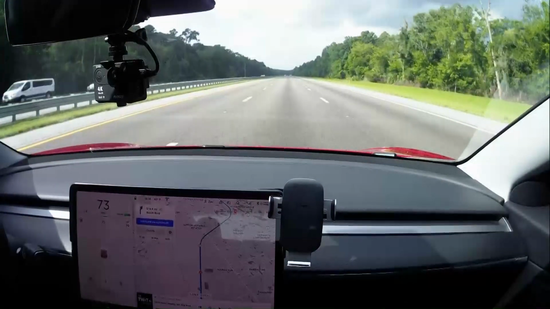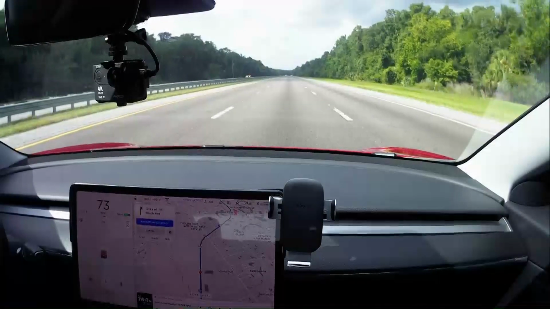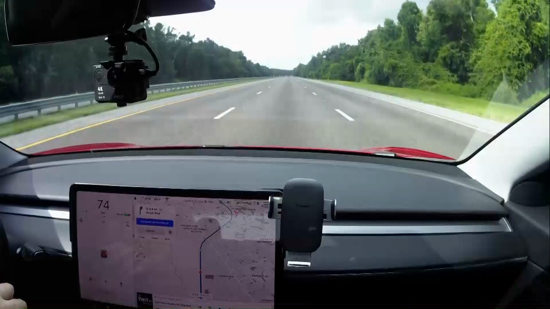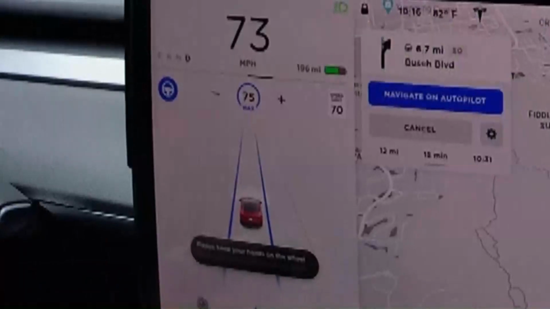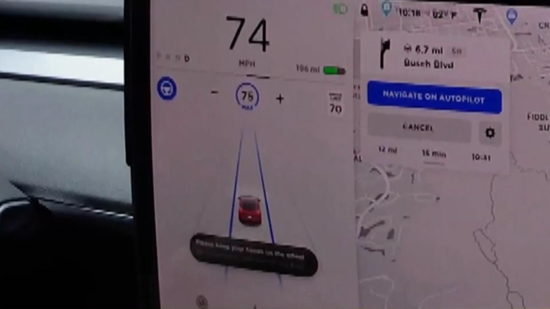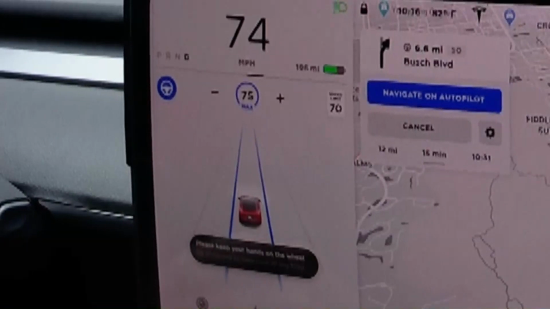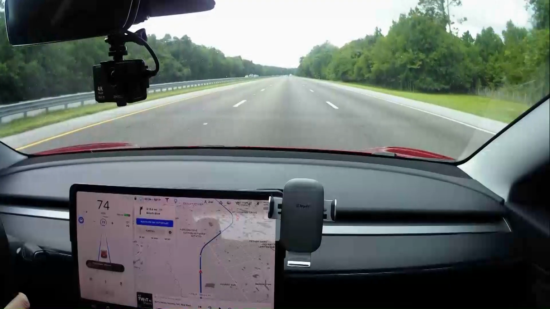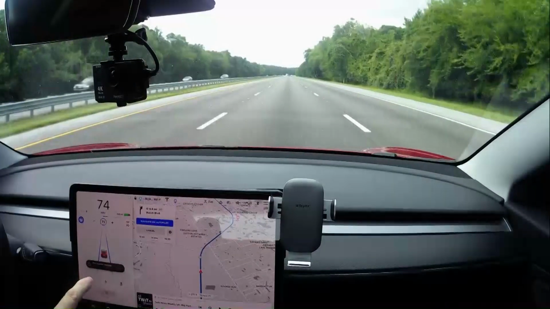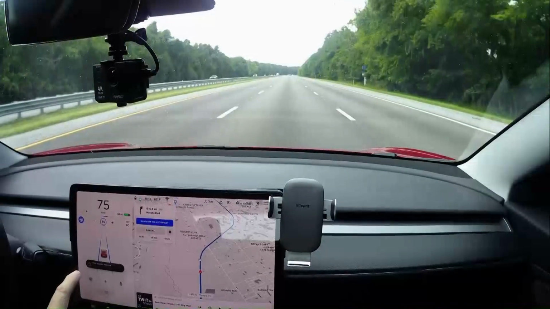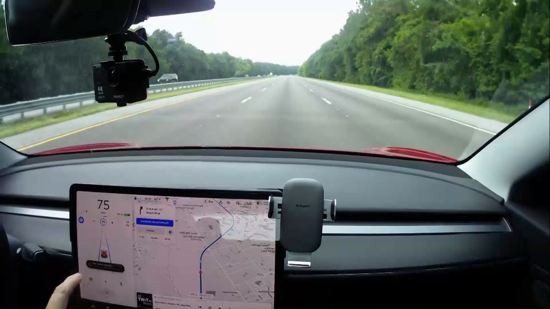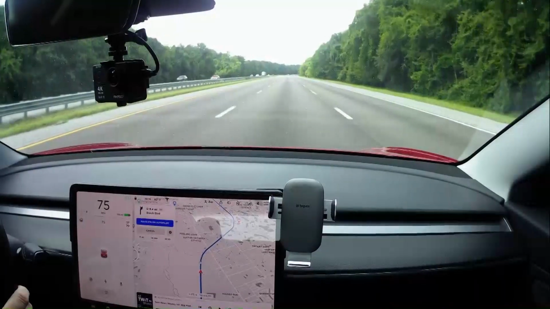Okay, so talking back about the full self-driving or the navigate on autopilot. If I push the stick down twice at this point, that's really weird. Poor weather detected. Interesting, it is not letting me go into full self-driving because it says poor weather detected. Okay, that's something I haven't seen before.